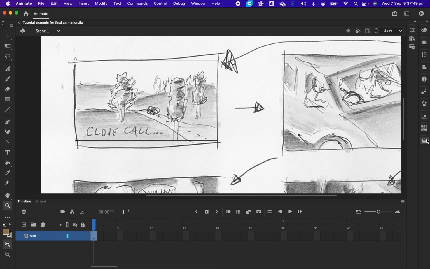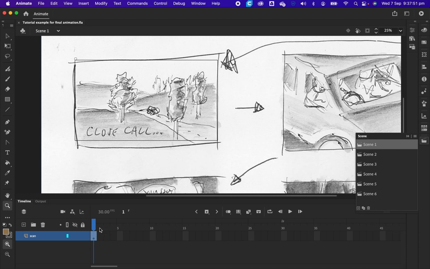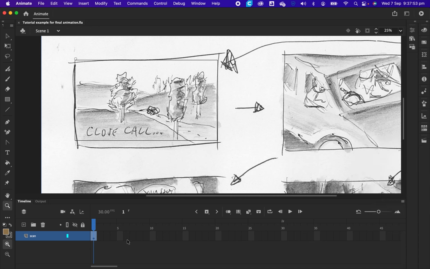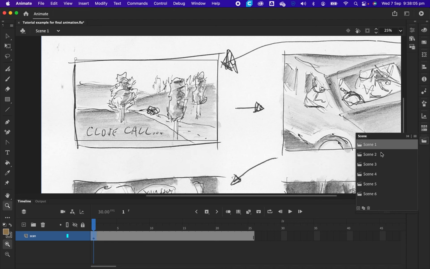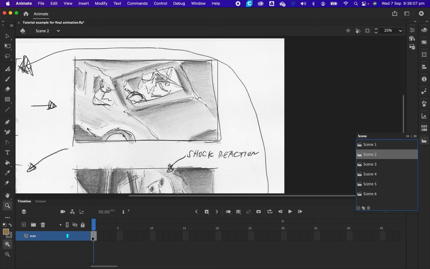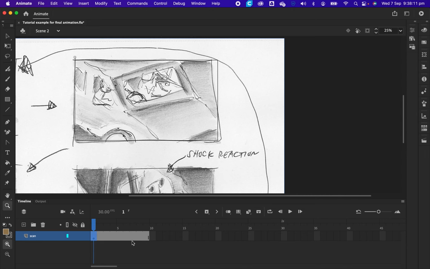So if I go to, let's say, scene 1, let's now press F5. So go over to keyframe 1 and we press F5 till we get to 25 frames. And we do that to each scene. Keyframe 1 and then extend time by going over to frame 25.